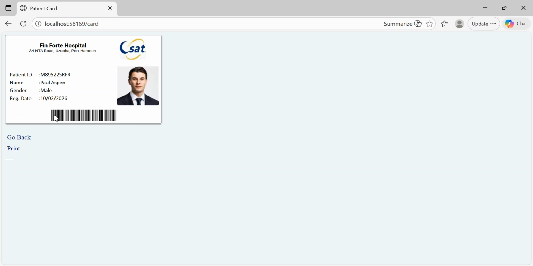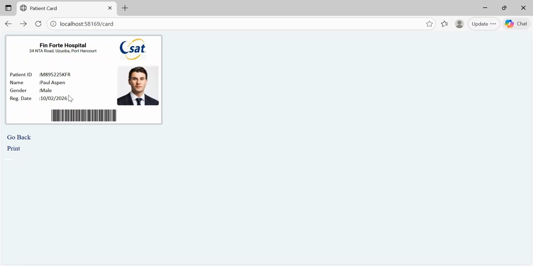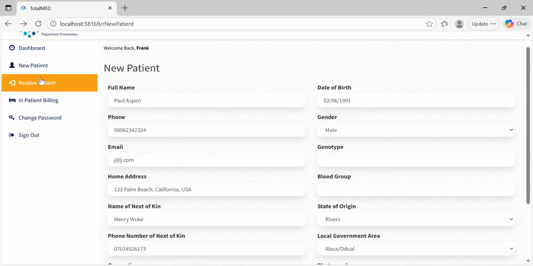So the barcode is here if you wish to just scan that when the patient makes a return, or go ahead to type this long alphanumeric here. That's the patient ID. But you can also search by the patient name. I'll show all of that when we get to that part of this. But oh, I should have saved. Let me copy this so that my show will be easier.